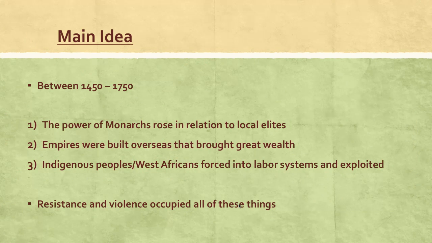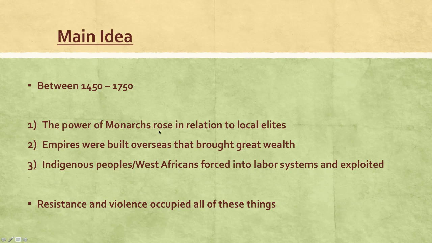And our final little section of the lecture today is on external and internal conflicts. This is an era of violence, 1450 to 1750, and it's an era of violence both internally, within colonies, within states, and also externally between different states. Why do we have so many conflicts?